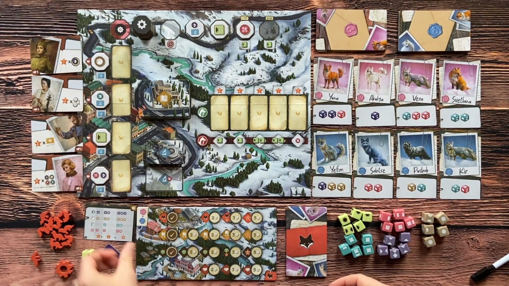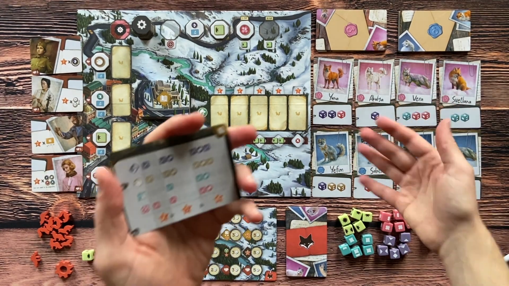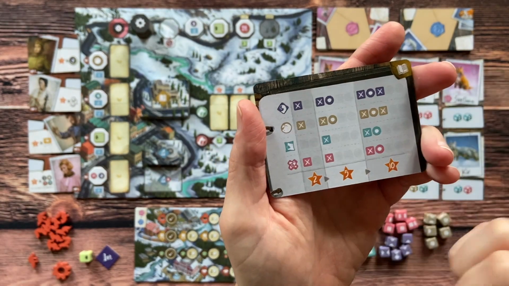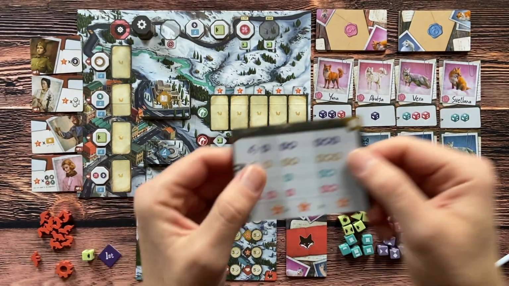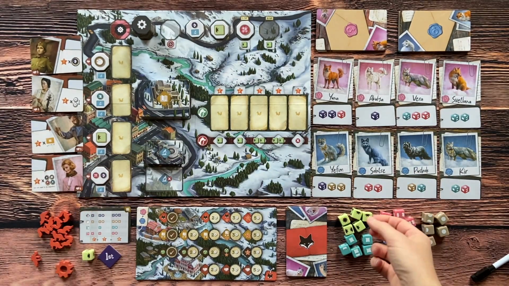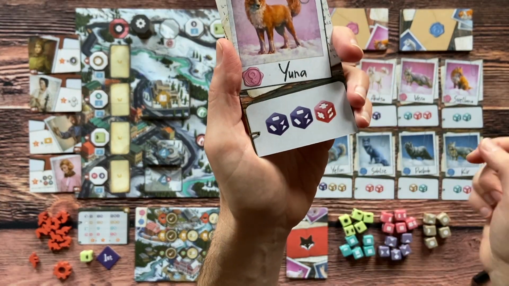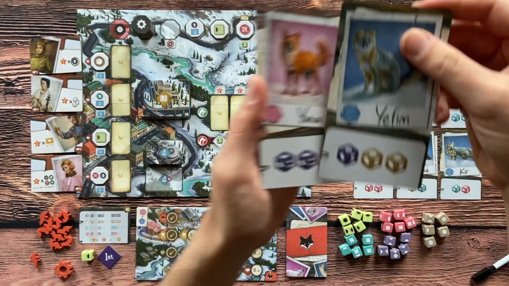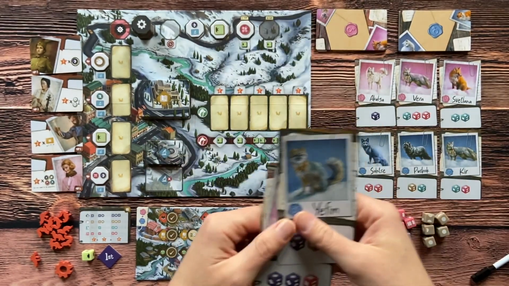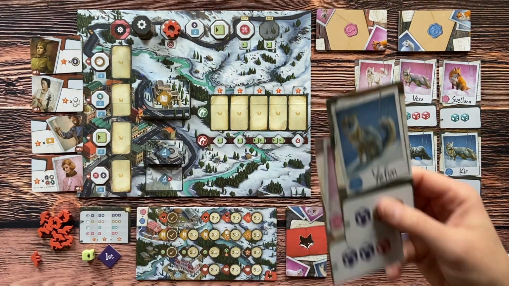If you don't know which male and female to choose, you should look at the traits that you need to acquire. So we need a purple one, a brown one, and a pink one. For example, I would take this fox because I have 2 purple and 1 pink die, and I would take this one because I have 1 purple and 2 brown dice. And let's say my gear marker will be placed here. So this is the selection.